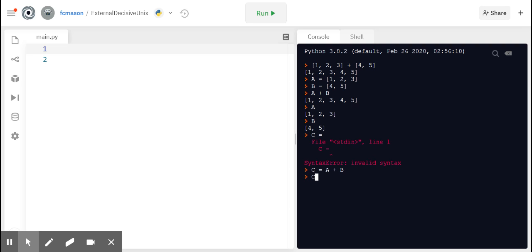And if I wanted to see the value of C, I could type it into the console, and there we go. Okay, so that's typically what you have to do in the case of concatenation. If you concatenate, it will be on the right-hand side of a variable assignment statement, and on the left-hand side will be some variable name that will allow us to capture the concatenation that was returned.